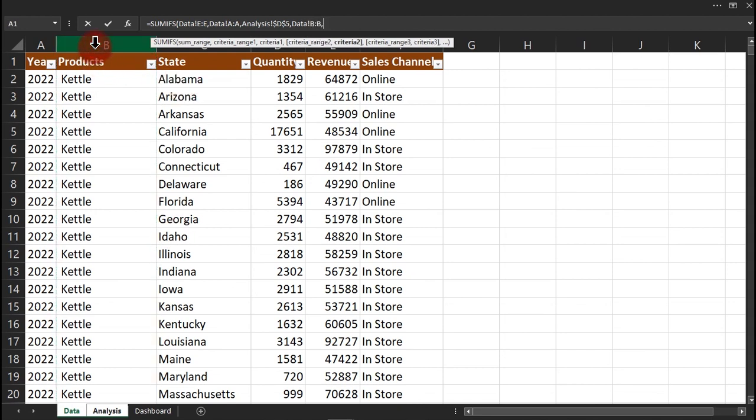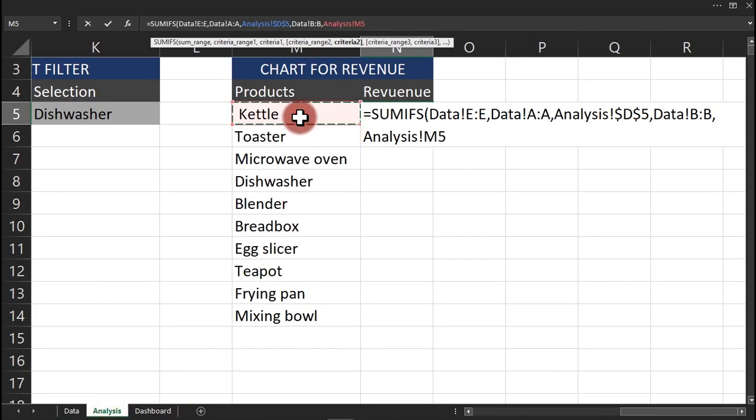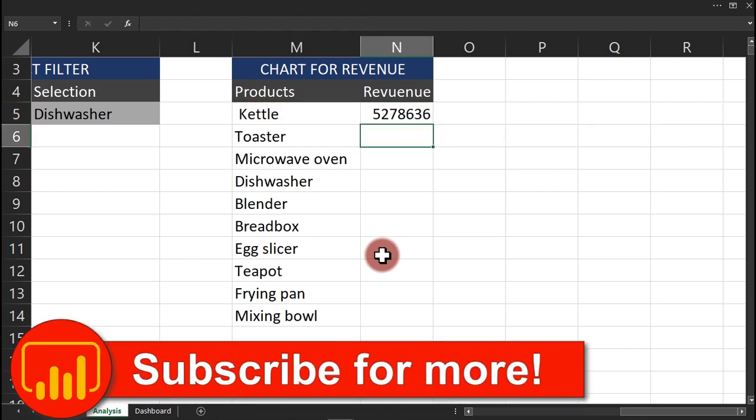And this time around, my comma, I'm going to provide the criteria range for it. And that is going to be this one. Do we need to lock this down? No. So we should leave it this way. When we copy down, we want it to move down to the next cell and all of that. So have it closed, hit your enter key.